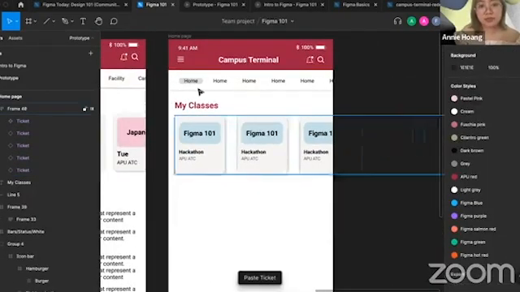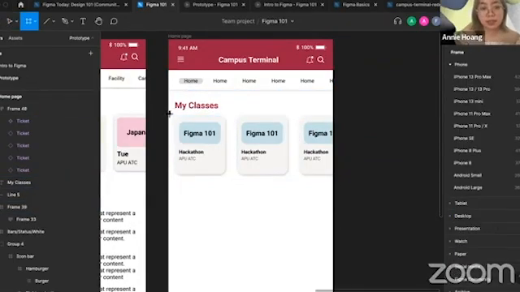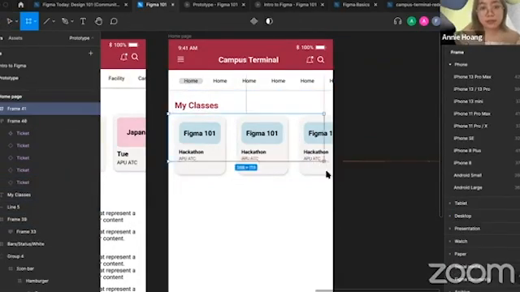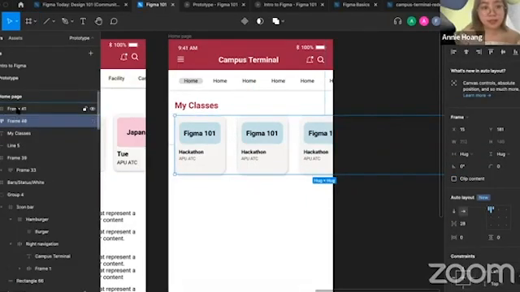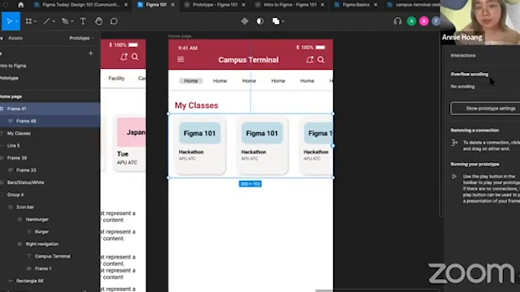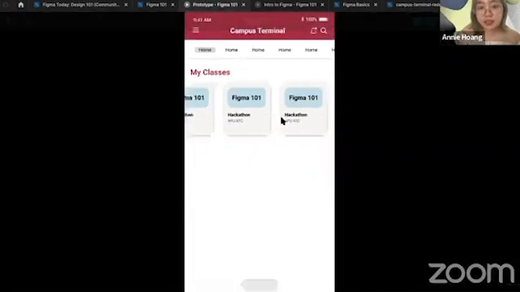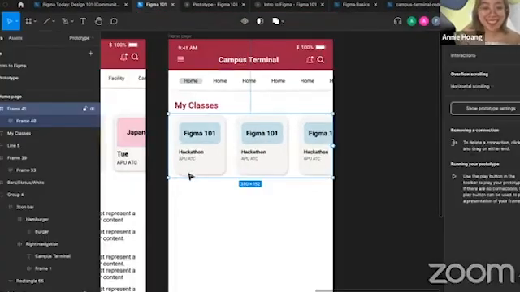And then again, if you want to make a scrolling option, just make a frame outside and then put the inner frame inside this big frame. And to make it scroll, go to prototype, overflow scrolling, horizontal scrolling, and it scrolls. Nice. Okay.